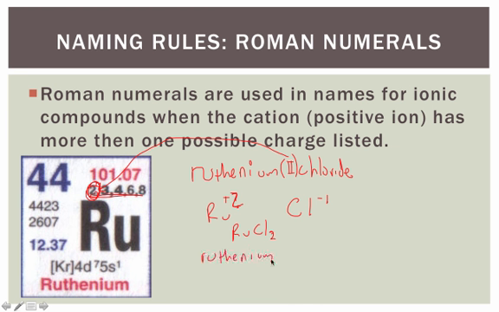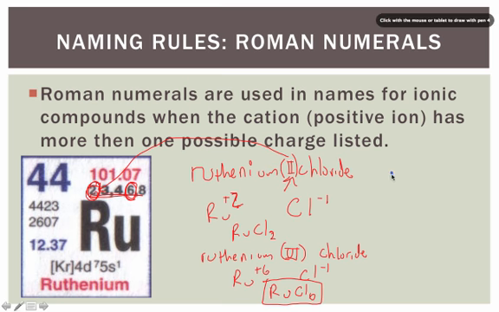Likewise, we could have had this name, ruthenium 6 chloride. What that's telling us is that when we look up ruthenium on our periodic table, now we want to choose this charge for it. This is going to be ruthenium +6. This is still going to be Cl -1, and we're going to end up with the formula RuCl6 as our net equation that has a net charge adding up to 0. So we use the Roman numeral not to tell us how many rutheniums there are, but to tell us which charge to use. So maybe we should write that over here on the right side of the screen here.